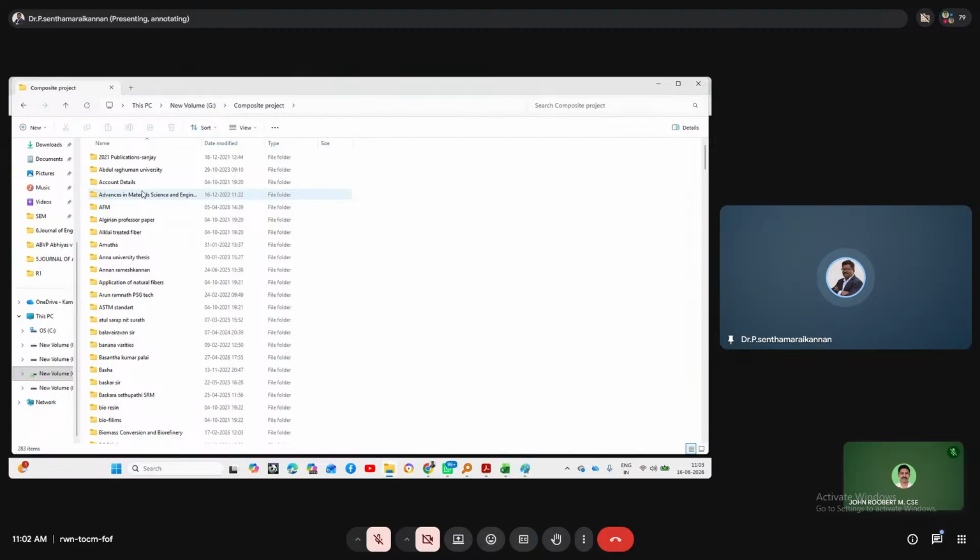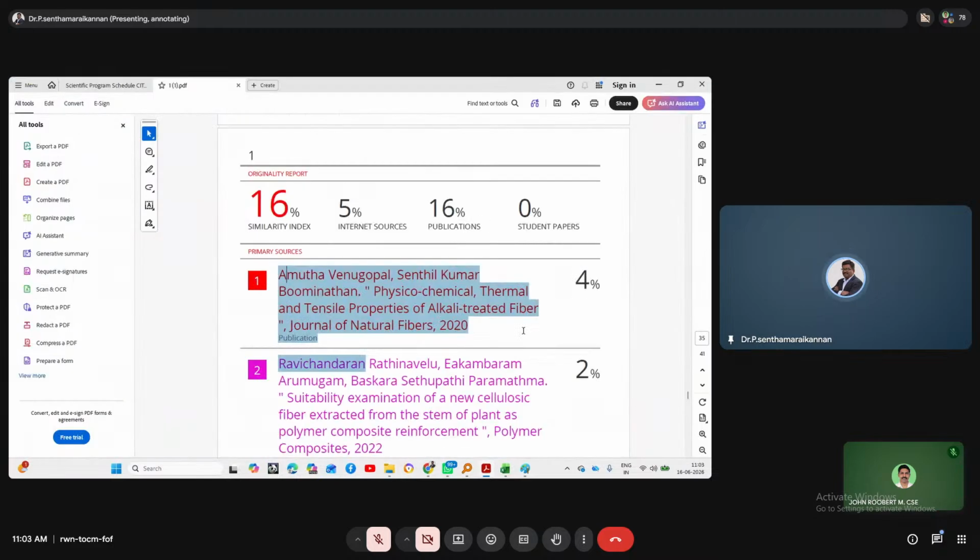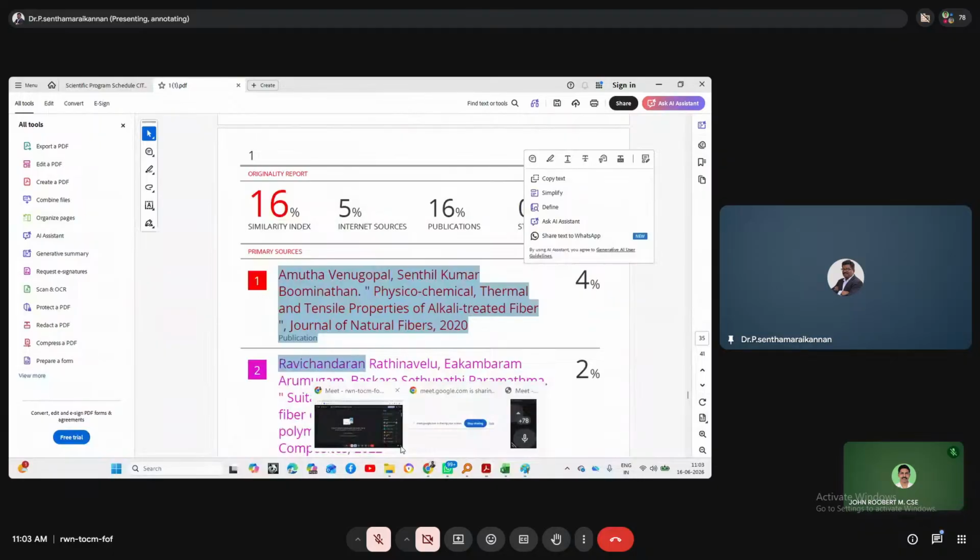Okay, this is paper 2. This is my plagiarism report. See here. This is my total plagiarism percentage. This is source 1, source 2, source 3. If this particular source 1 or any source has more than 4% plagiarism, they will reject your paper because of plagiarism. Understand, ma'am? Even if you have only 10% plagiarism, if that single source plagiarism is more than 4%, they will reject it because of plagiarism.